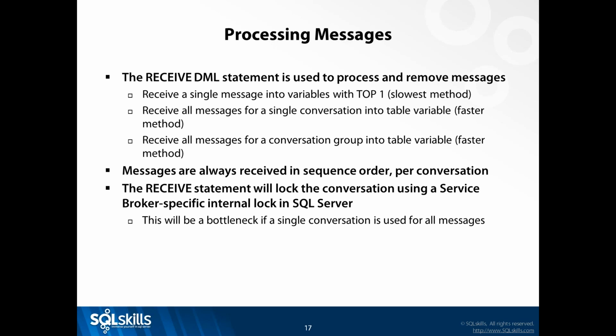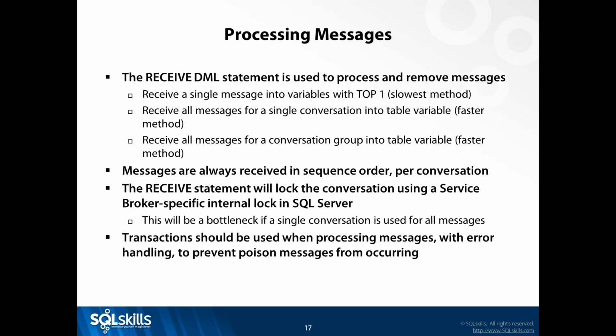So there are a couple of tricks for getting better scalability, better performance that exist. That Cat Team white paper is a really good read if you're looking at doing a lot of Service Broker activity and you see that you're having in-memory latch contention. That's one of the tricks for being able to reduce that contention. The other thing that you can do is reuse the conversation and use a dialogue timer that causes it to time out at a certain point so that you can clean it up and then create a new conversation. So there are a number of ways that you can scale this really well using different implementations.